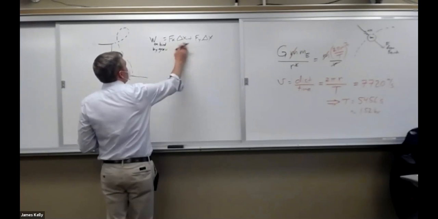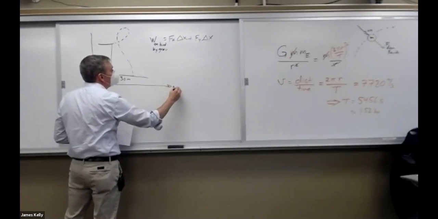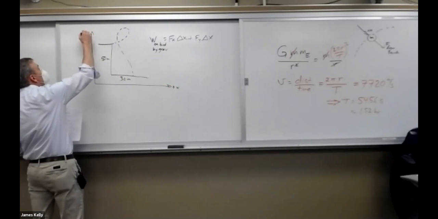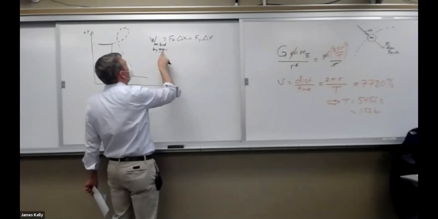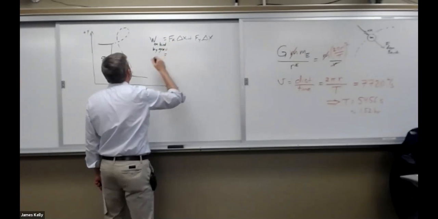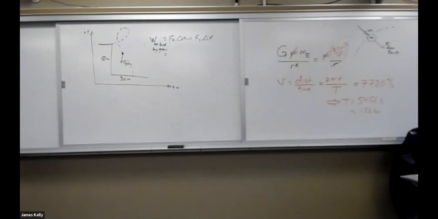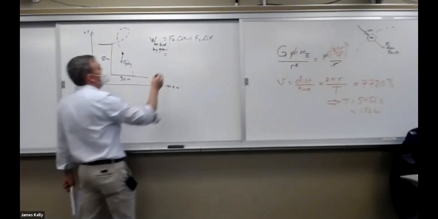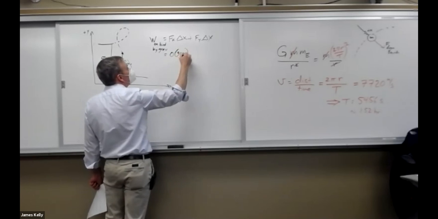Okay, so if I want X components and Y components, I've got to choose some axes. I'm going to choose the obvious ones, horizontal and vertical, plus Y is up. And we're talking about the gravitational force. So isn't the X component of the gravitational force 0? There's the gravitational force on the bird. It's all along the Y direction. So this is 0. I don't really need delta X, but delta X would have been 30 meters.